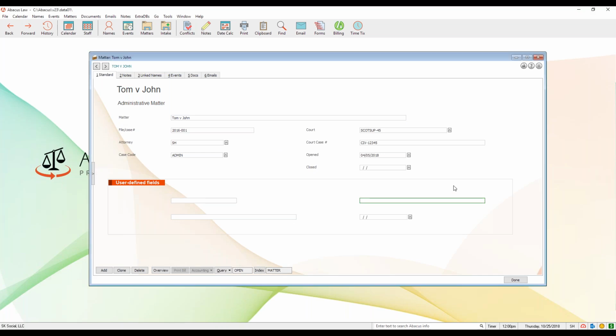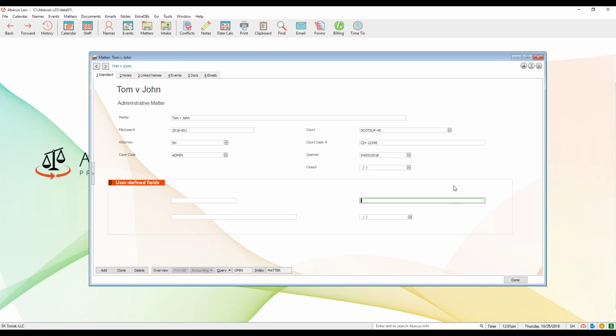And again, like I said, we're going to be talking about custom screens inside of the Abacus program. One of the big appealing features here of this system is the fact that it's so customizable. It's very easy and very quick to do. So, if you have to make changes to the way your screens look, once you learn how to do it, it's super intuitive and very fast, very easy to do.